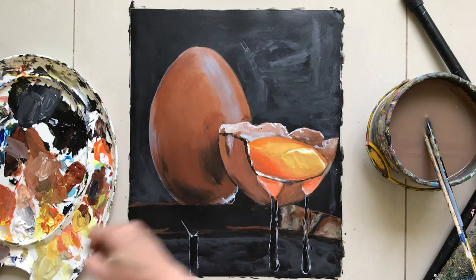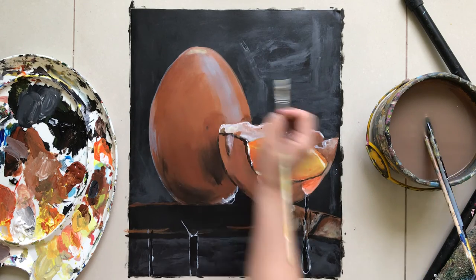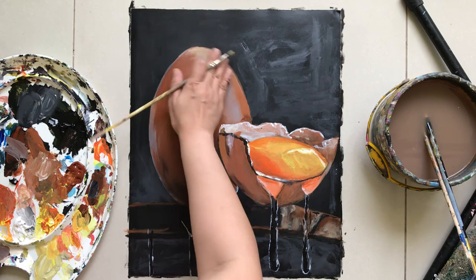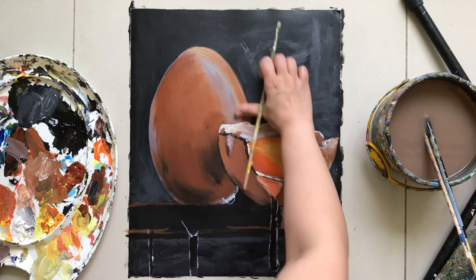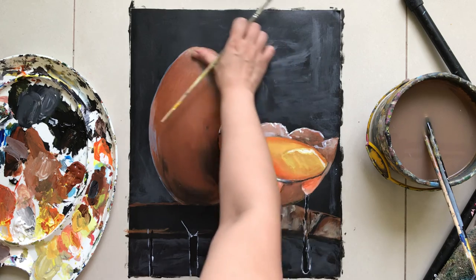Gonna get my yellow. I think that's too yellow. We don't want too yellow, so I'm gonna spread the color using water. We don't want too much yellow. Just a hint of yellow on the right side of the egg.